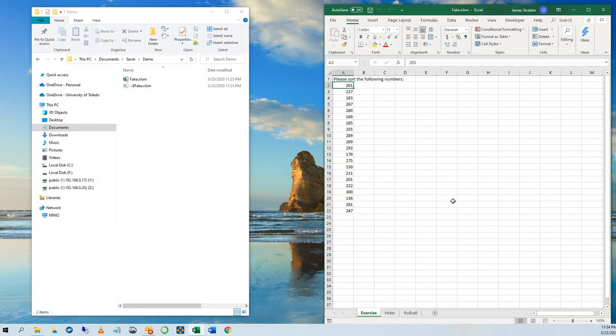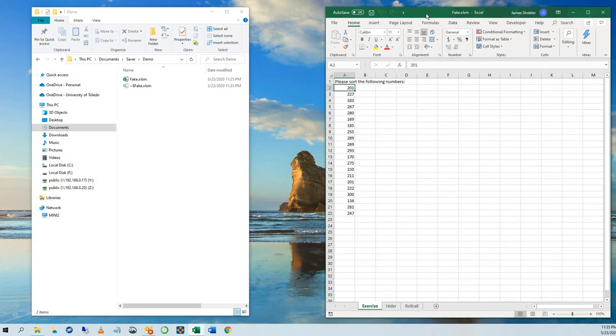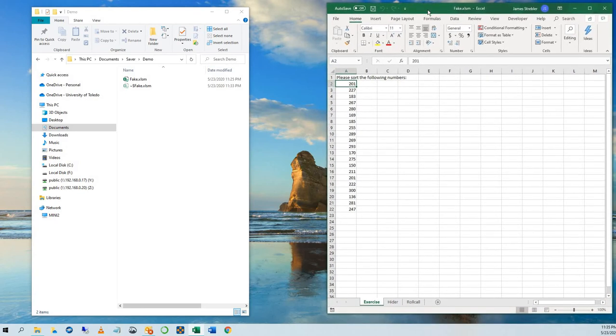There are two things that I don't want a student to do. One is I don't want them to grab somebody else's file where the other student did the work and then just change the file name and submit that as though they did the work themselves. The other thing I don't want them to do, because I'm emailing them a file and telling them they'd better use this file or I'm going to catch them cheating, is to take their file and somebody else's file and just cut and paste data from the other person's file onto theirs.